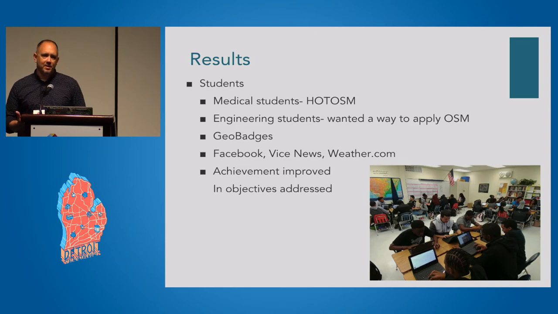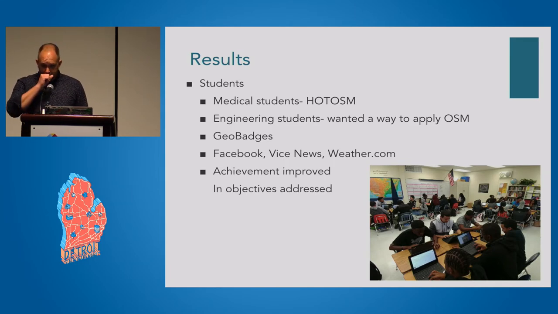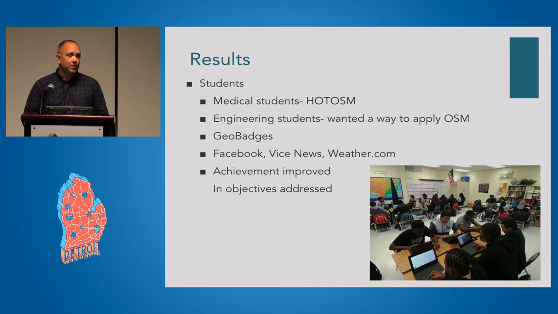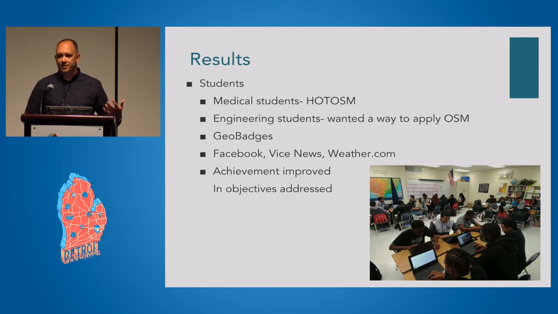One of the other things the kids like, especially the ninth grade students, is the geo badge program. They saw that as something tangible — if they did this task, this task, this task, they got something. The other thing is that students liked seeing that OpenStreetMap was in the apps they use: Facebook, Vice News, Weather.com. They noticed OpenStreetMap was there, and that made them see it as real world and authentic, not just something done in the classroom.